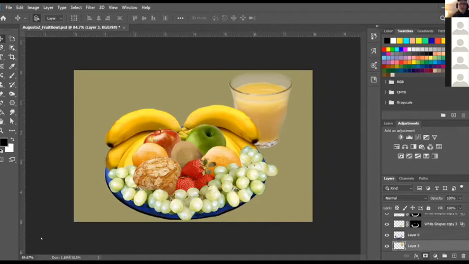The selections on the banana look a little, I don't know if they're jagged or just blurry. It's hard for me to see at this level. And then the kiwi doesn't quite look done. I know that you said you were going to add some kiwi hairs to that. And of course, I know you know this, but I'm just saying it, the shadow under the glass, the shadow under the grapes hanging off the plate, and the plate itself is going to be needed. But otherwise, I think it's coming together very well.